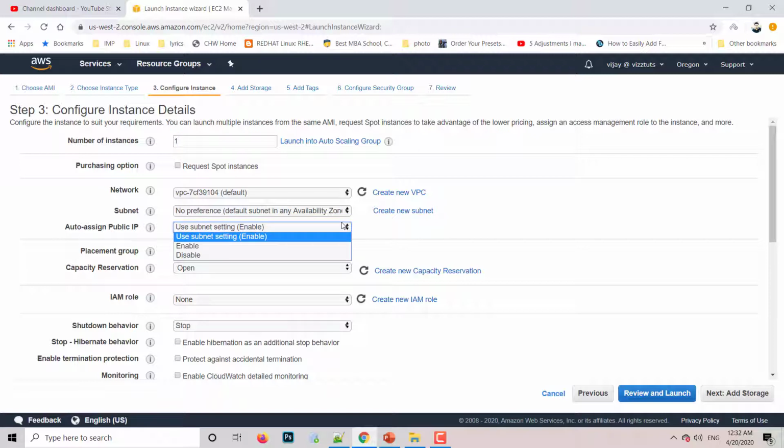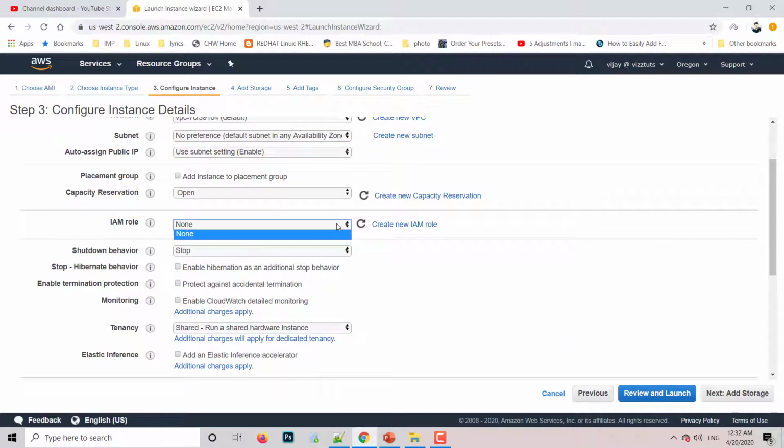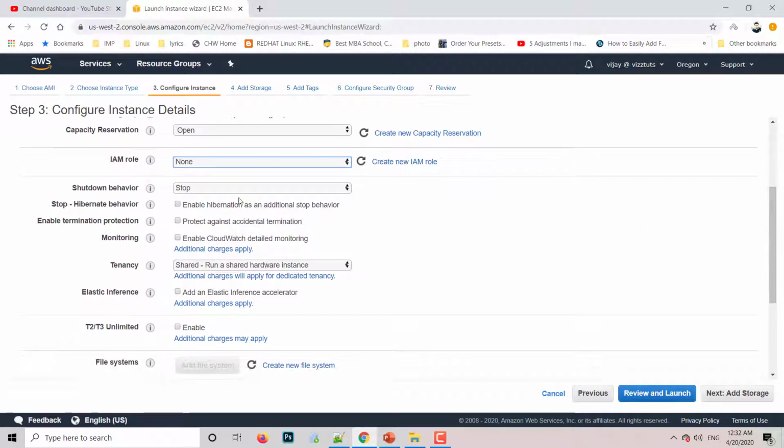Subnetting is enabled by default. We will leave it like this. Capacity reservation is open. IAM role, leave it like this. We will learn how to create an IAM role for the machines in the future. Shutdown behavior, you can put stop or terminate. We will prefer stop because we need to stop and start the machine many times.